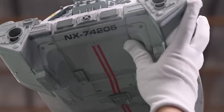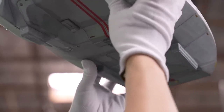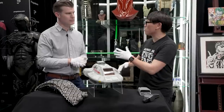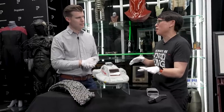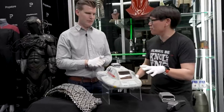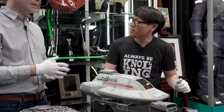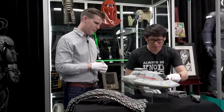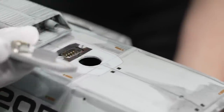Or were they far enough into production that those toys existed and that was the fastest way to do it? Star Trek is peak Star Trek in those early 90s days. The aesthetic reads to me as perfect early 90s Star Trek — very curved look, not like the sleek look of the Enterprise E or the Voyager ships or the Delta Flyer. This is a shuttle off of the USS Defiant, the main ship from Deep Space Nine, and it has that kind of submarine aspect — it looks like it could be at home underwater. The curved panel lines — and these little decals and paint applications that read Star Trek, like an Okudagram panel that's all over the ship.